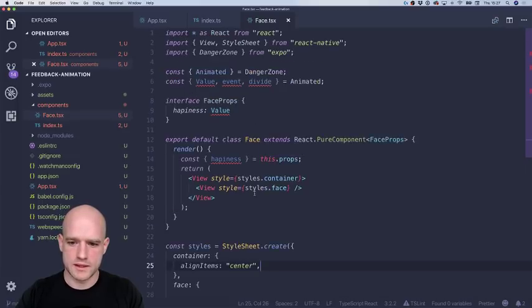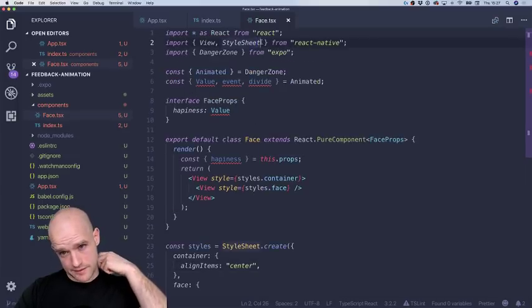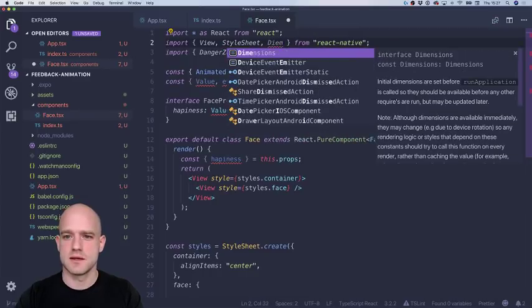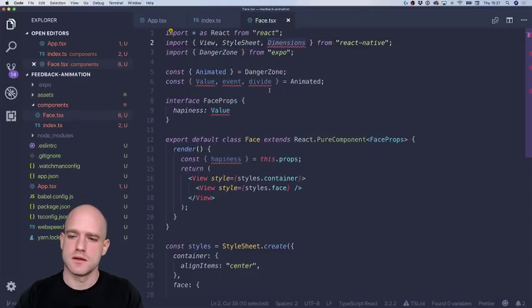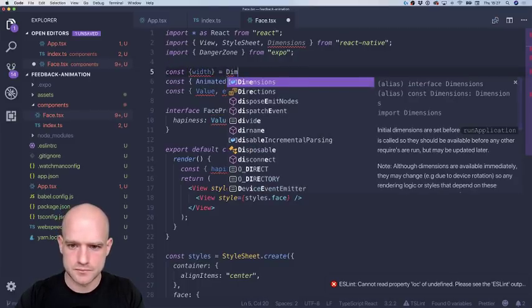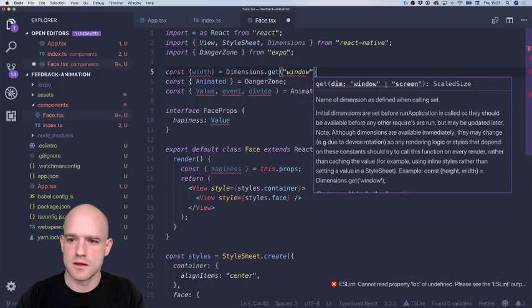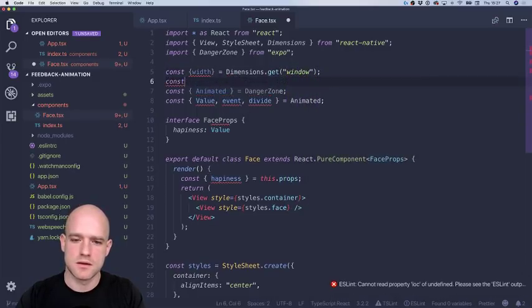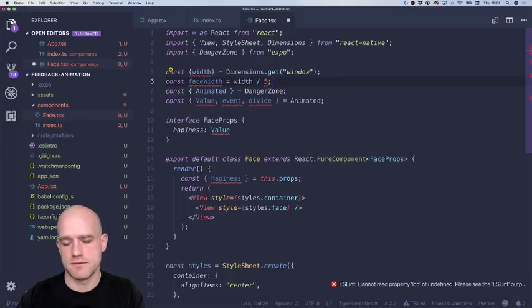And now we need to have the width also of the face. I think. So let's get the width from dimensions. And face width will be width divided by 5 and minus some padding, maybe 8 pixels.